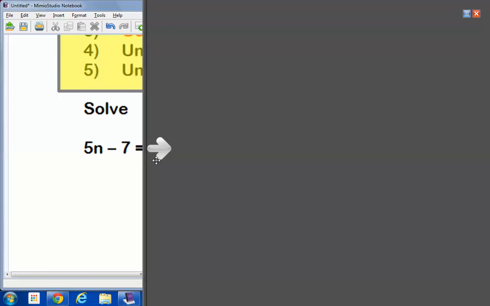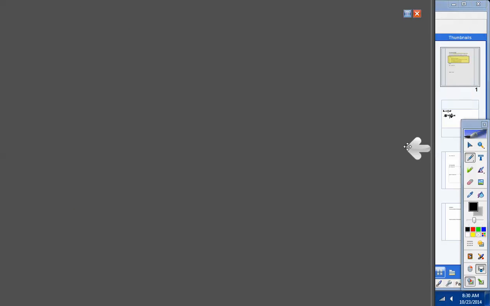So let's just take a look at it. Here is the left side of the equation. Can you put 5n minus 7 together at all? No. Not quite. You don't have like terms here, do you? All right. Well, what if I look at the right side of the equation? I'll look at the right side here.